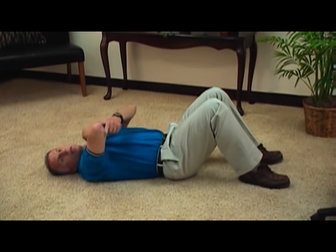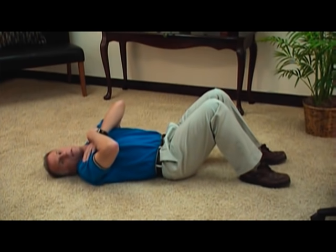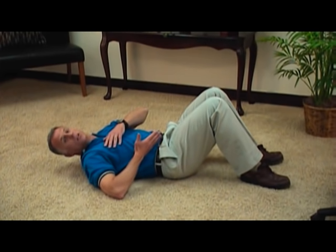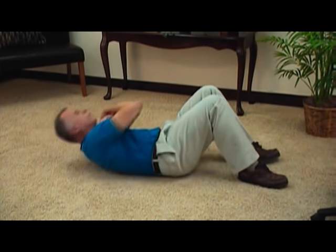So I tell people, take the right elbow, bring it towards the left knee. Now, I'm not saying you have to go all the way up and touch the left knee. Okay, you can do that, but you don't need to. But we're going to bring it towards the opposite knee, and that's going to work those oblique fibers. Okay, so here, and I usually alternate it. You get both sides, and it just seems to work out better for most people.